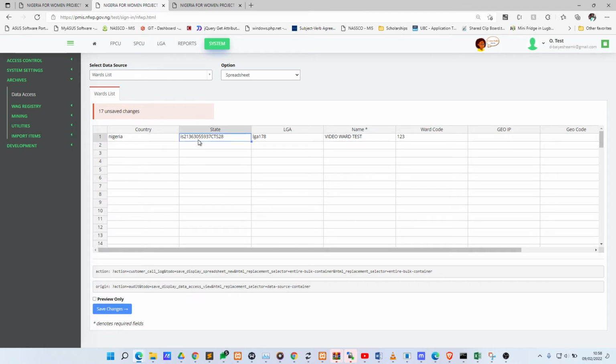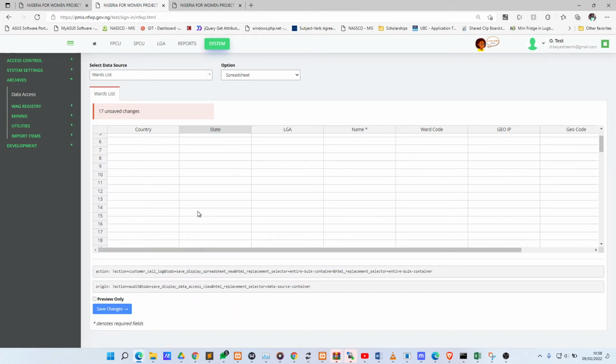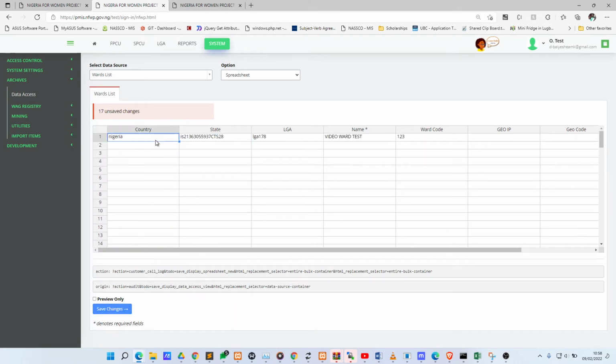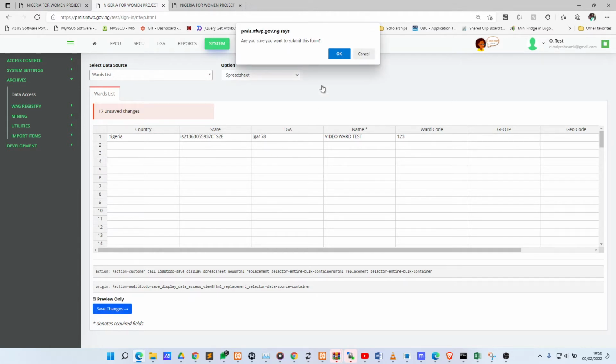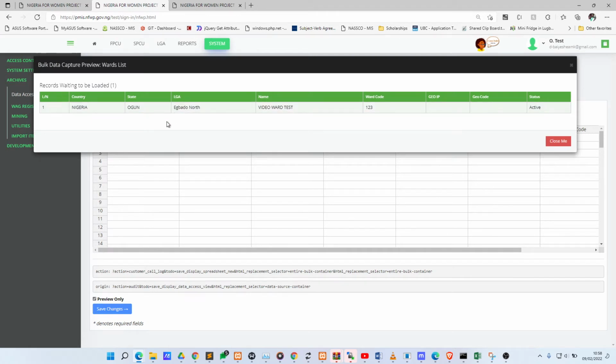So now that I've done this, before clicking on save, one could preview what is eventually going to be imported when I am done. Clicking on this preview shows us what is eventually going to be imported.